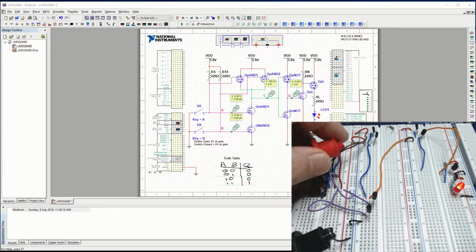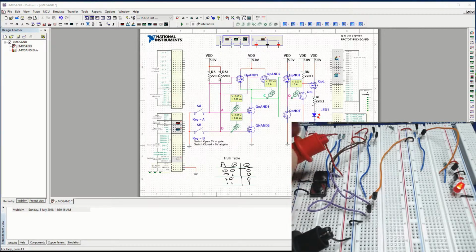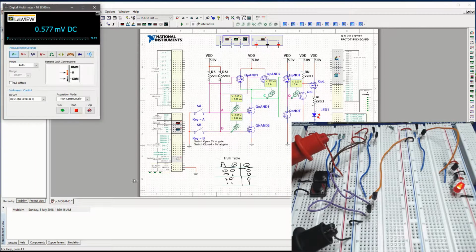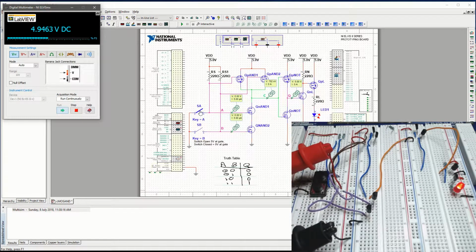So a quick summary here, we'll just apply 0 volts, 5 volts because the button's not pressed. Show it on the digital multimeter. Right, we've got almost 5 volts applied at this gate. And the button's not pressed on B either, so we've got almost 5 volts here, which is equivalent to a 1, 1 and a 1, and equals LED on, which it is on here.